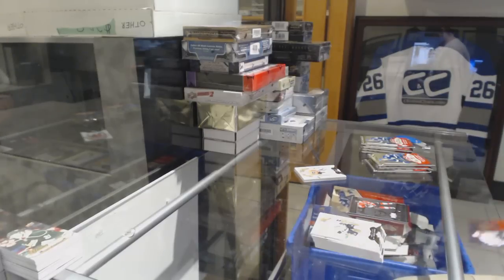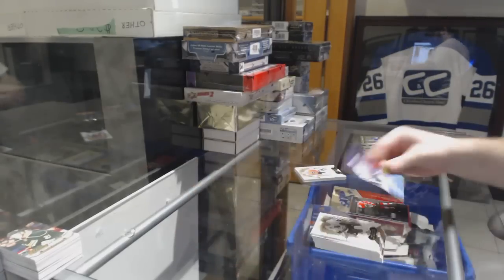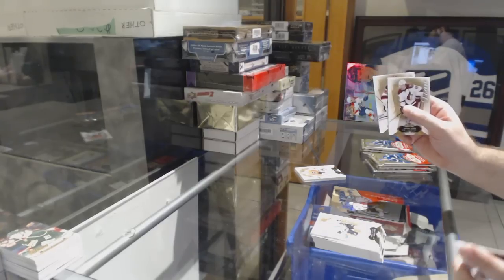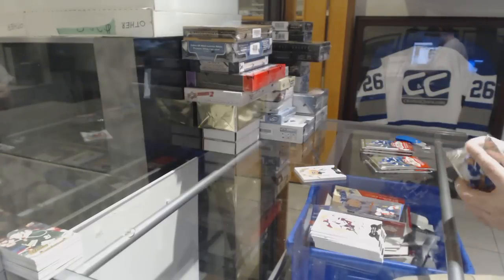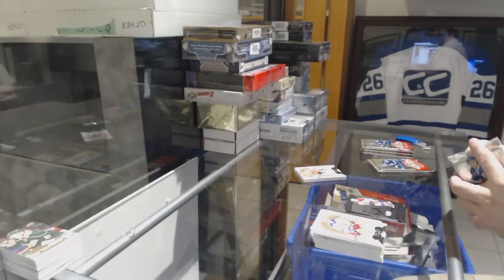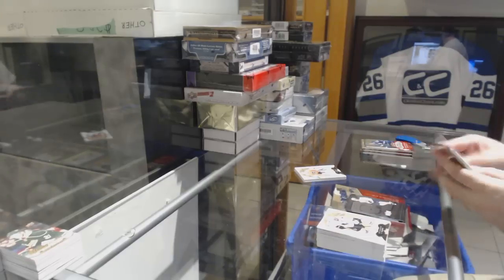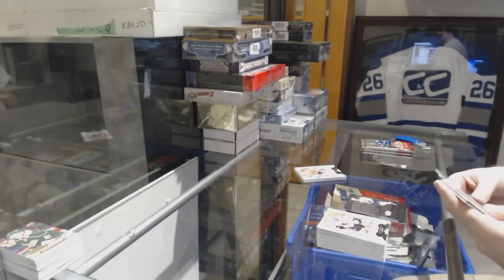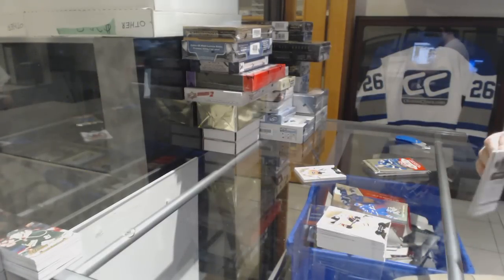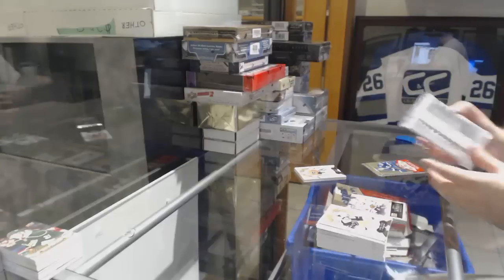We've got a Blue Ice, number 99, for the Chicago Blackhawks, Marian Hossa. All right, well, that's a lot of Chicago Blackhawks. We've got for the Florida Panthers, Aaron Ekblad. Metal Universe of Andre Burakovsky for the Caps. Metal Universe of Reinhardt for the Buffalo Sabres. Phil Kessel Showcase for the Maple Leafs. We've got a Tara Vinen for the Chicago Blackhawks, to $2.99 Skybox Premium Prospects.